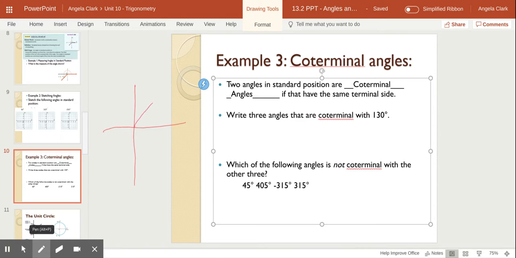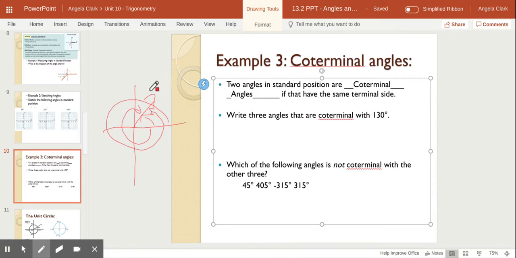If this is my angle, I have the positive version. That's usually the one we're given, not always. You have the positive version that went around the circle again. So I went around the circle once and then a little bit more to finish up my angle. And then you also have the negative version.